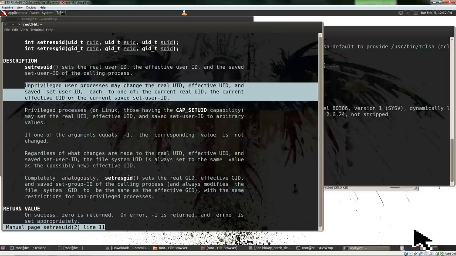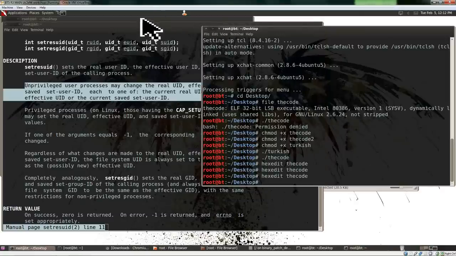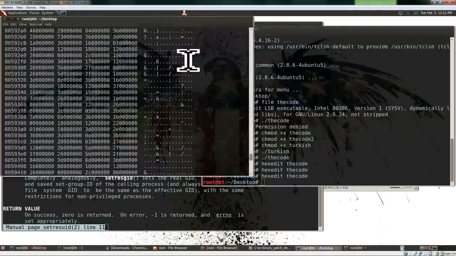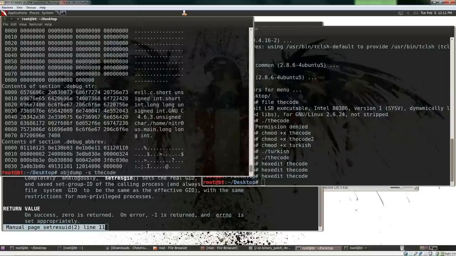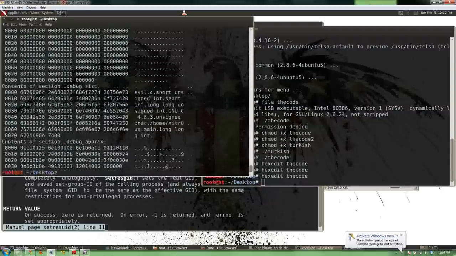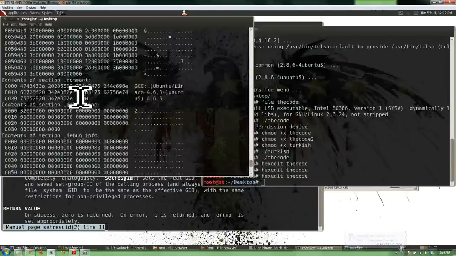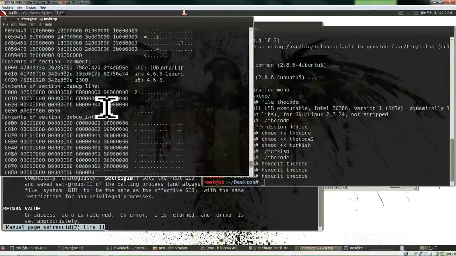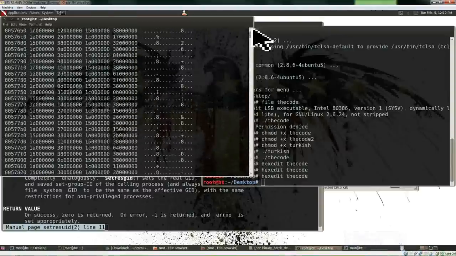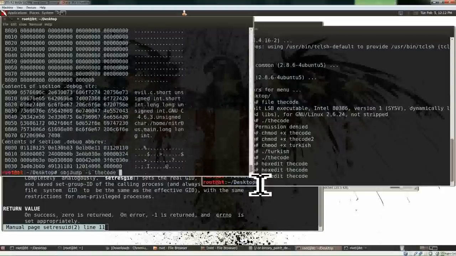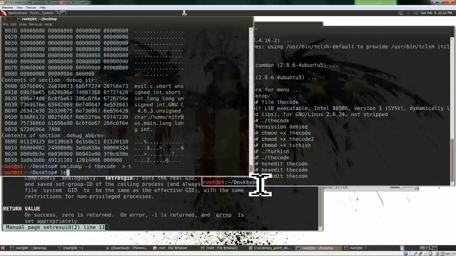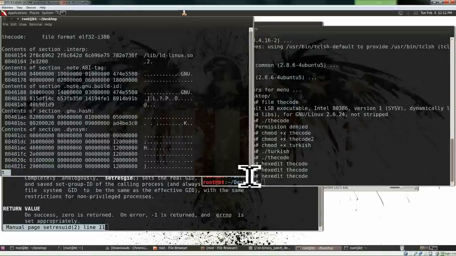Essentially, let's say I have this malicious code. If I analyze it with objdump to look at basically the whole source of it, I can see the contents of all the sections. So there's a .comment section, et cetera. And I'm going to pipe this to a file so we can start from the beginning.